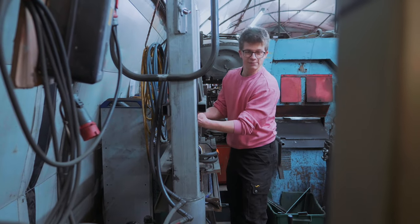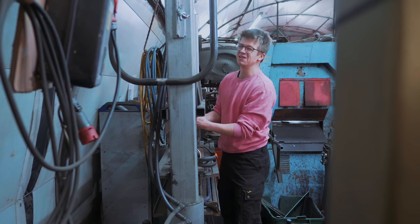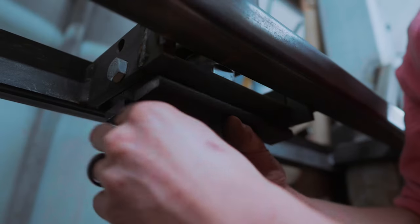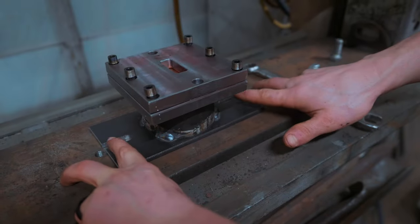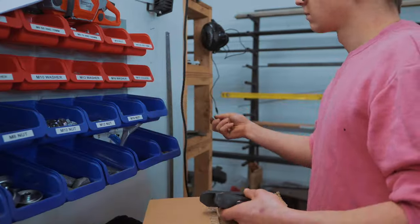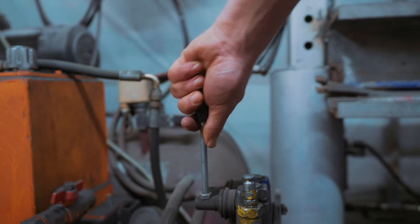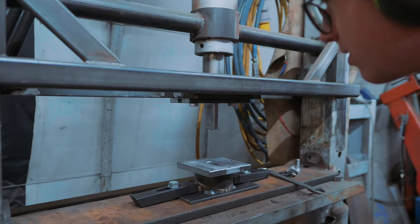Since I didn't know what press we were gonna use for this tooling, I tried to make everything as general as possible and we just barely missed it. On the bottom, we'll see how it goes on the top. We're gonna go get some milling table clamps so that we can clamp that down. Let's turn it on and see if we can get things lined up. Oh, look at that. Oh, that's brilliant. There is tons of control.